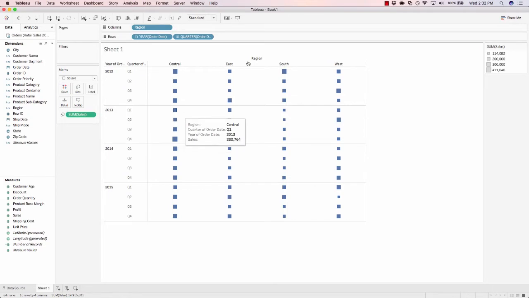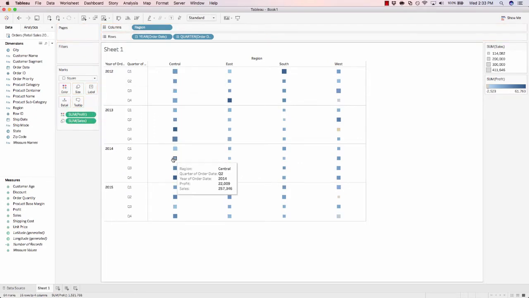Okay, so the beauty of heat maps is being able to visualize multi-dimensional analysis at the same time. And what I mean by that is, let's say I drag sales onto color. Currently, we're looking at sales on both the size of the square and the color of the square. So we're not really leveraging multi-dimensional analysis. It's single dimension analysis. If we add profit onto color, now we can see how those box colors changed because we're actually analyzing multiple dimensions simultaneously. And that's the beauty of these heat maps.